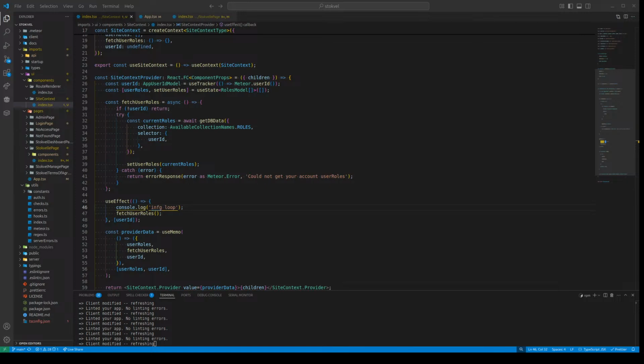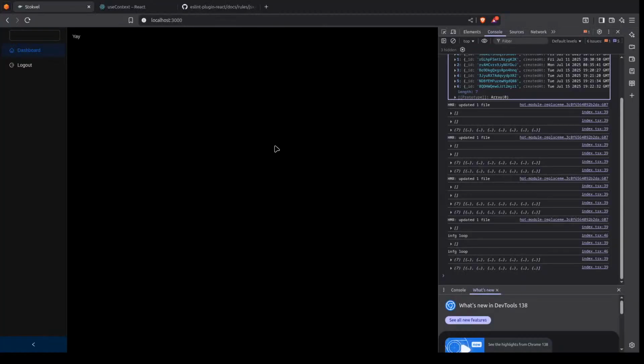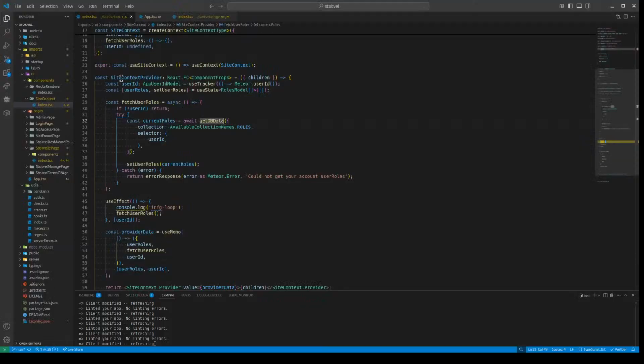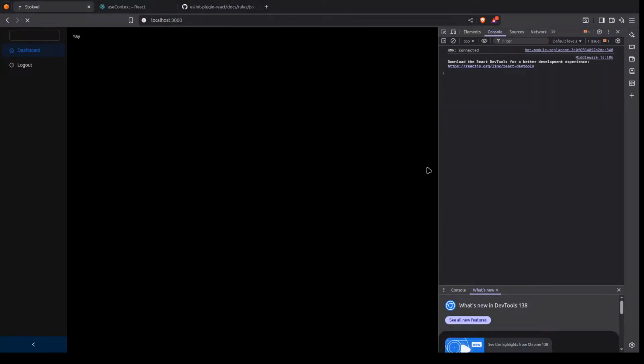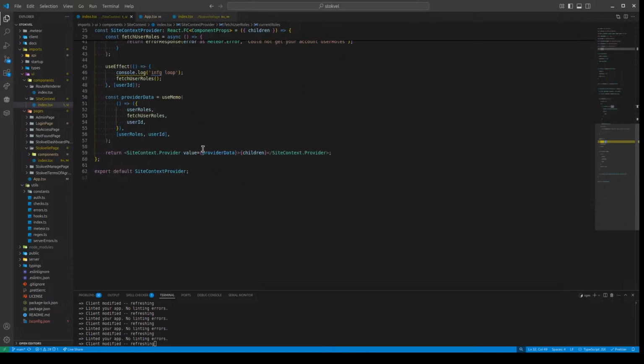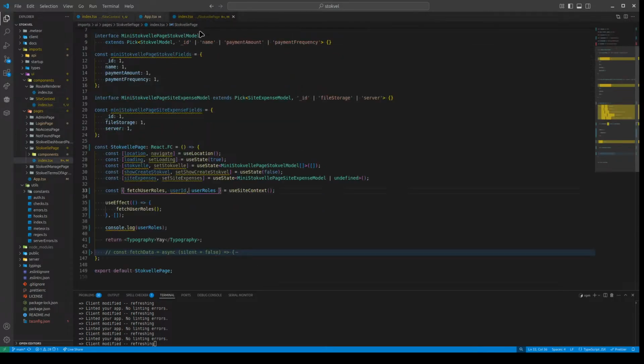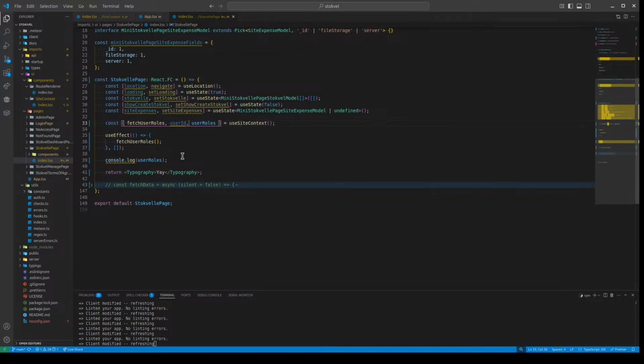Okay, and then let's see. Okay, I am pretty sure it's gonna cause an infinite loop, but we might be lucky. Actually, it did not. Huh. I'm pretty sure that used to be a problem in React. Maybe it's not anymore.